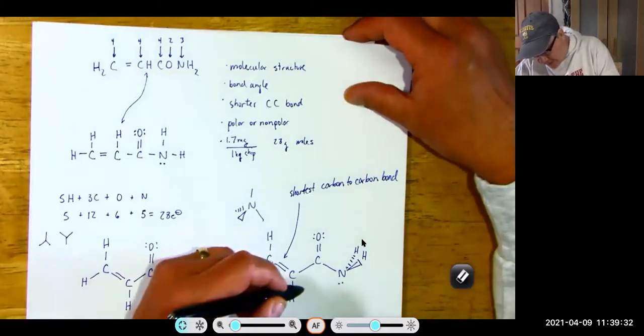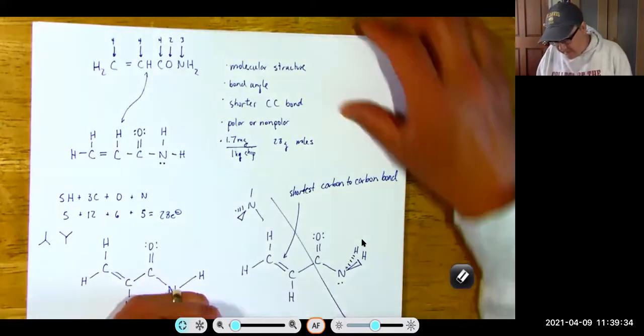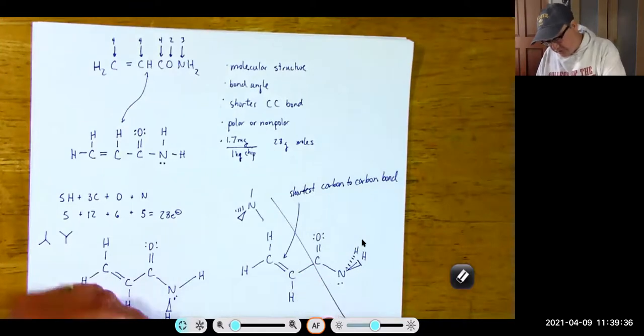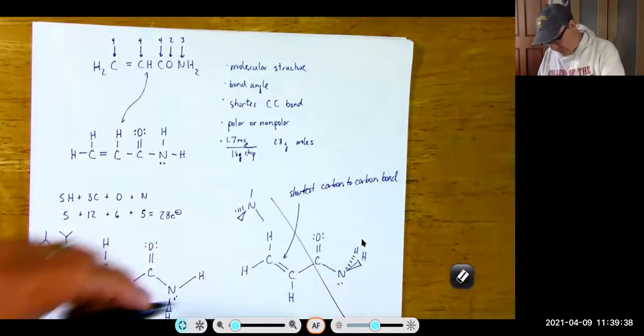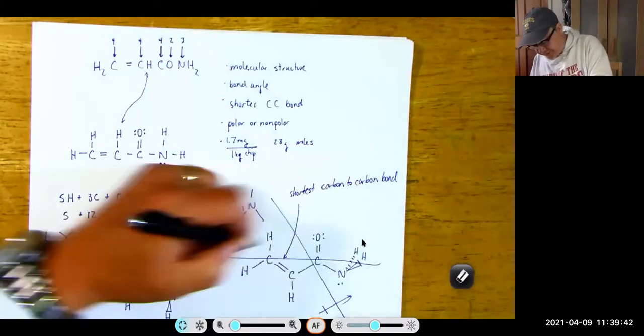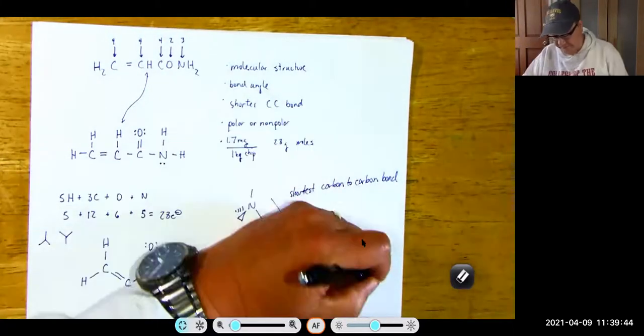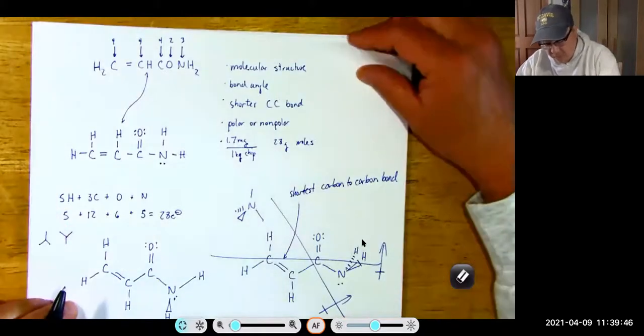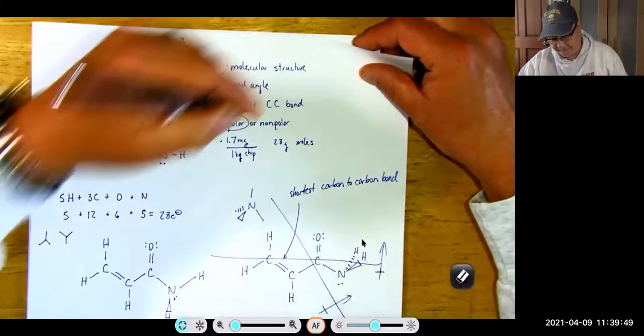Is this molecule polar? Well, this one I think we could definitely cut this way. And since nitrogen and oxygen are the most electronegative, we could do that. Or you could do this, and either would be fine. So we're going to say it's polar.